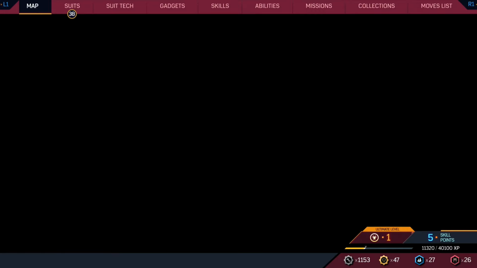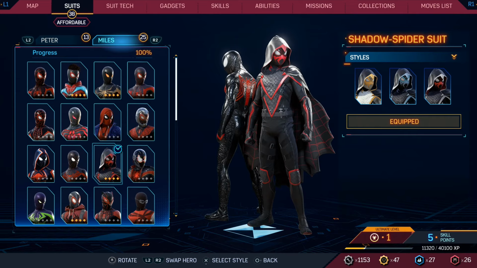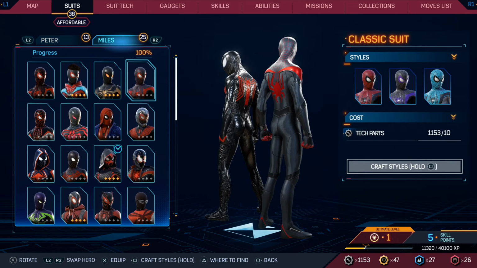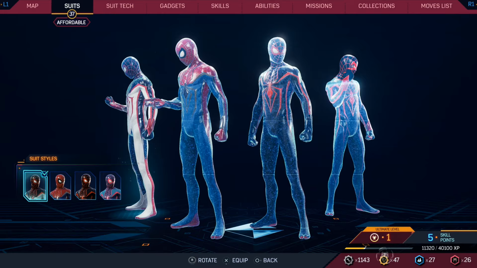What's the Miles outfit? Right now I'm using the Shadow Spider suit. I forget if this might have been the deluxe one or something, I don't remember exactly. I definitely want to swap it out again at some point soon though, and use either a more traditional one or just something a little bit different. We'll see. Let me actually see the styles for this one.